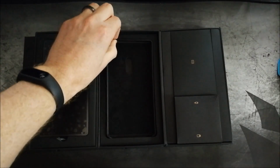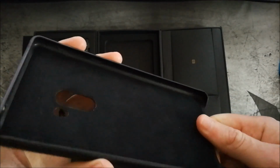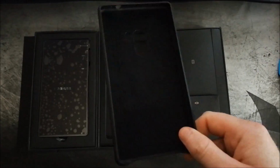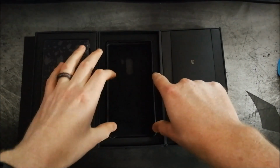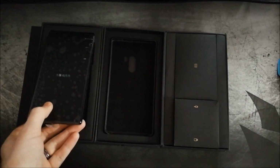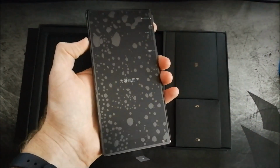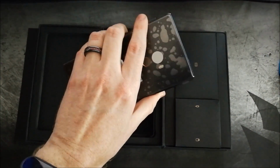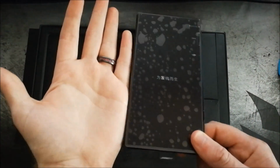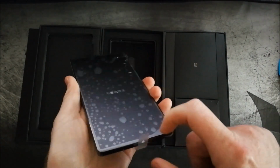It does come with a nice case, and this is a leather case with some felt inside of here for initial protection straight out of the box, which is nice. I always love when companies do that. And then we have the device itself. This is quite a big device, and I would say my hands are maybe on the large medium size, but it definitely is going to be very hard to use one-handedly.